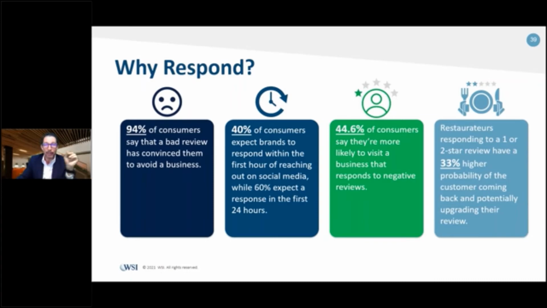40% of consumers expect brands to respond in a very short time. Actually, 60% of them expect responses to arrive in less than 24 hours. 44% of consumers say they are more likely to visit a business that responds to negative reviews.